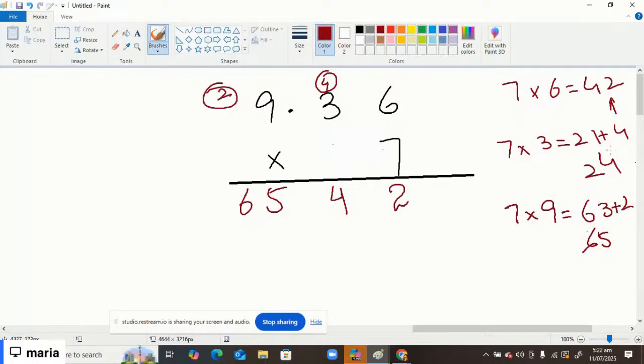It's 25 here, dear. So here it's 25. Sorry. Yeah, good. 65.52. Very well done. Now we are putting the point here because there are two digits after the decimal, so there are two digits after the decimal. So 65.52. And that is our answer.